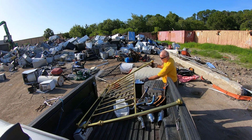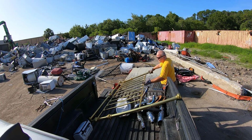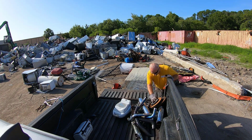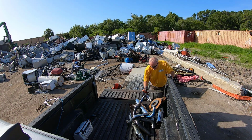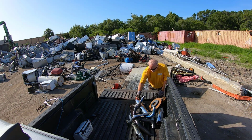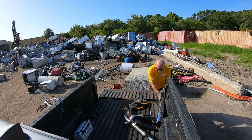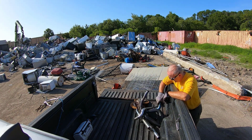I also decided that I should probably go ahead and check those motorcycle parts. And yeah, they weren't stainless steel. If they were stainless steel, they were the most magnetic stainless steel I've ever seen in my life, because that magnet just grabbed onto them like there was no tomorrow. So that was rather disappointing. Maybe the guy thought I said chrome, and so when he said they were stainless, he was thinking chrome. That's the only thing I can figure, because, yeah, nope, not stainless. All right, well, those rotors are going to stay in the back of the truck too, because I am collecting up a bunch of rotors and we'll do a rotor run at some point.